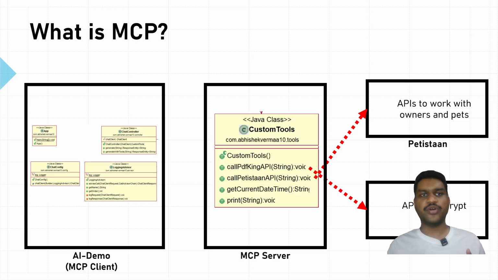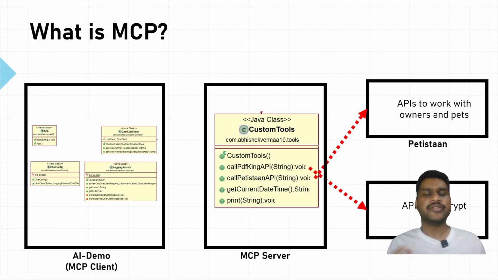So here, when we say this is an MCP server, what it will do is it is going to publish these tools. So it is going to publish these tools to the MCP client. We are just going to mention the base URL of our MCP server, and then automatically we can work with all the tools as per the runtime. So we will ask something from the AI, and then this AI will have an idea that, okay, I have access to these tools, and it is going to work.